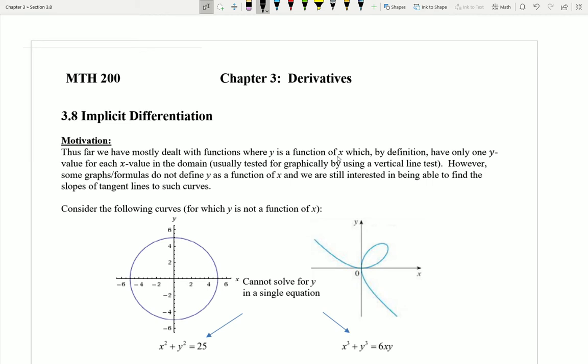We had some sort of formula like y equals a bunch of stuff with x. By definition, when we say that y is a function of x, that means graphically that for each x value in the domain of the graph, there is a unique y value. If something doesn't satisfy this condition then it is not a function.